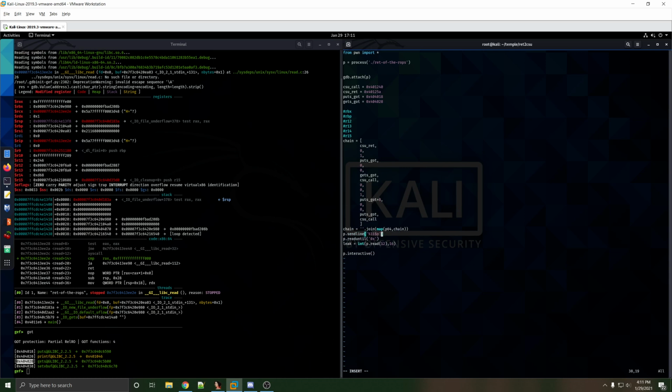So we do this plus this will be 245 characters, so we need to add 35 A's. Get the chain in there. Get the leak just to see if it actually is reading it correctly. I think that should do it for now.